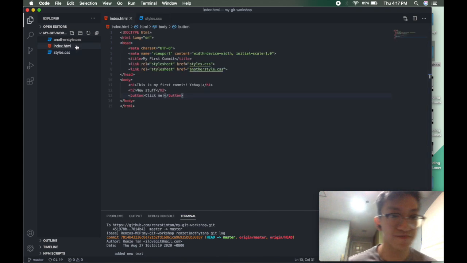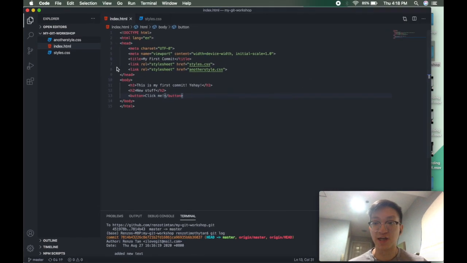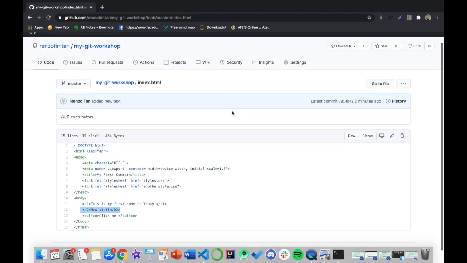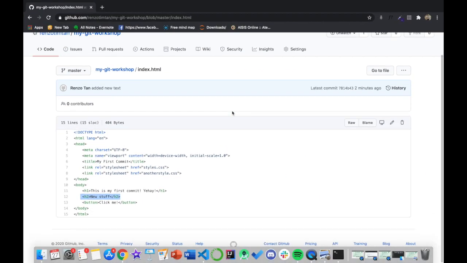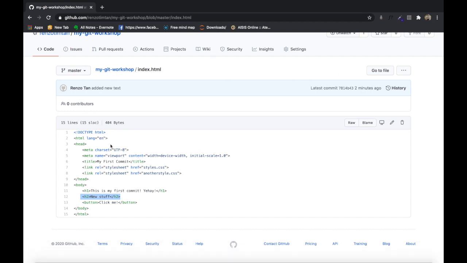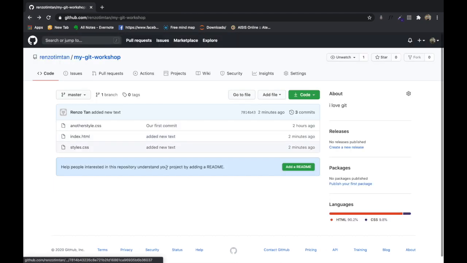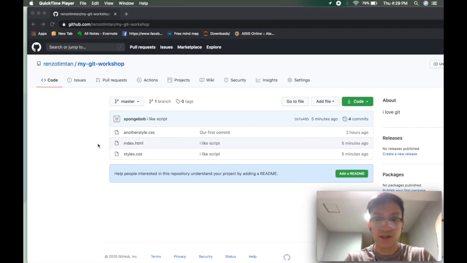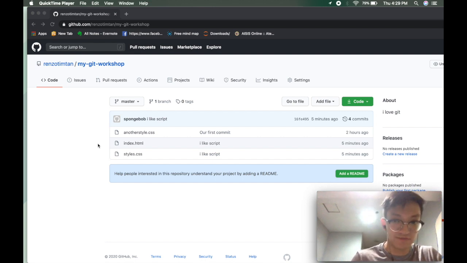So anyone else can just get that file. For example, I have a different account or some other guy's account. You can actually just get this file, and it's basically the updated version of that file. So it's super useful.